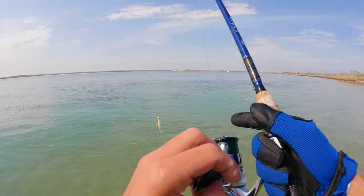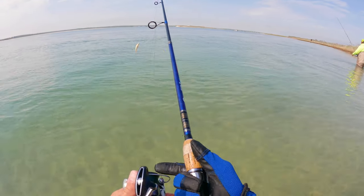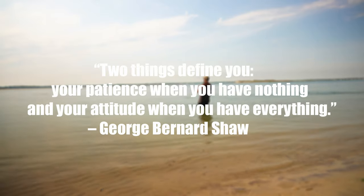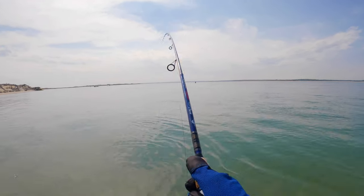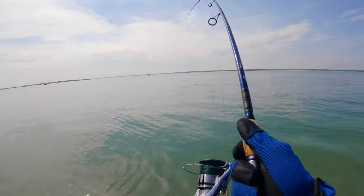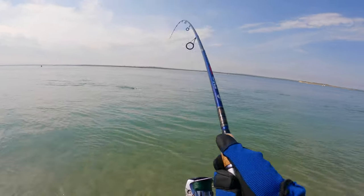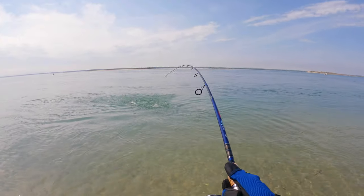For bluefish, as I've said in many videos, blues will go after anything — so you can reel, pause, give it a twitch twitch, reel, pause, twitch — really you can do anything. It's a very versatile bait that comes in multiple sizes: four inch, five inch, six inch, multiple colors. Blues love action; that's why they go after spoons, mag darters, SP minnows, topwater — they are aggressive fish. Bluefish are some of the most versatile action fish you can get, and they're super easy to catch — great for getting kids or someone new into fishing.